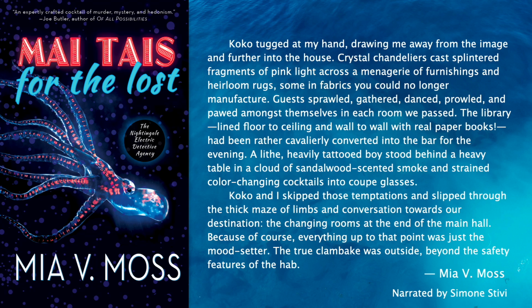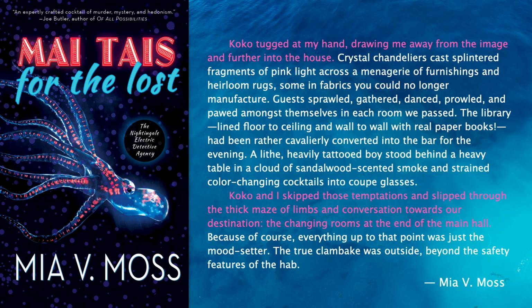The flurry of details reflects the characters' experience of being amazed and overwhelmed as they navigate this flashy party. Certain details suggest what things no longer exist in this futuristic setting. There are fabrics you could no longer manufacture, and real paper books. These objects have become status symbols of wealth and luxury in the story world. In addition, the characters aren't static in this scene. They're literally moving across the room with a clear objective and destination. The story is still moving forward rather than grinding to a halt to describe the scene.